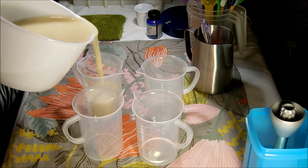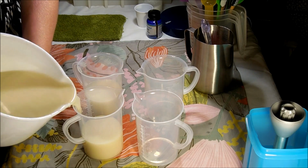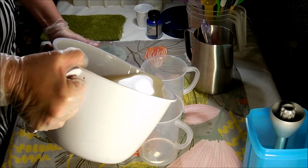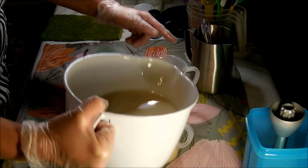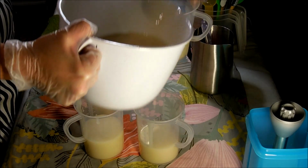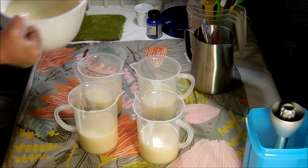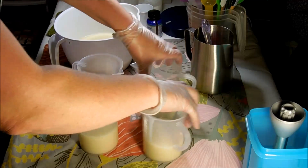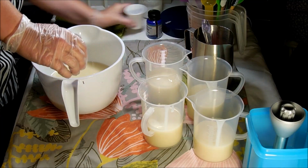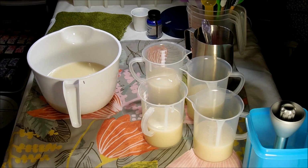Alright, so here I'm just going to go ahead and pour off for my 4 colors. I want a good amount of color, but I also want a good amount of white. So I'm going to just do a little bit, probably like that for my colors. And I do want to whiten my base quite a bit. So we move this aside. And I'm going to get my TD. Shake it up real good.